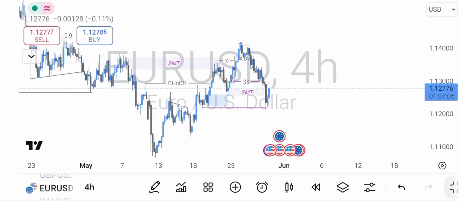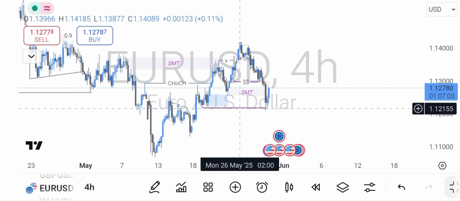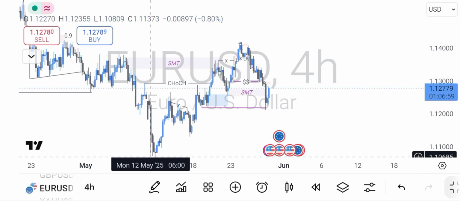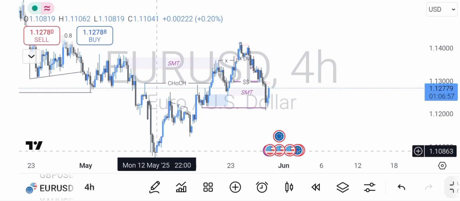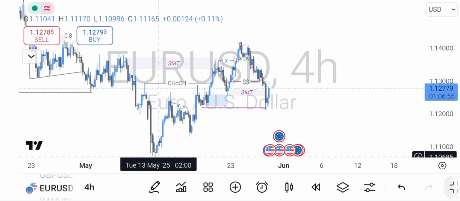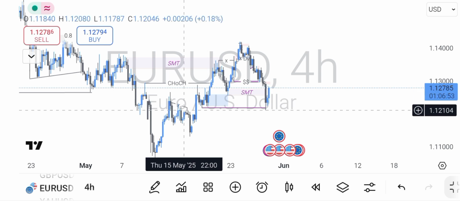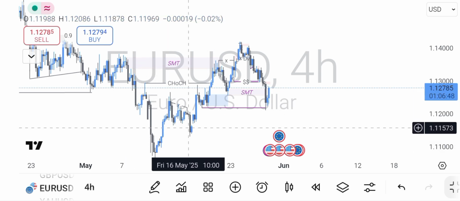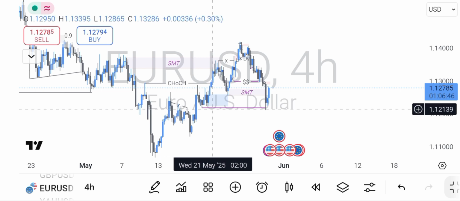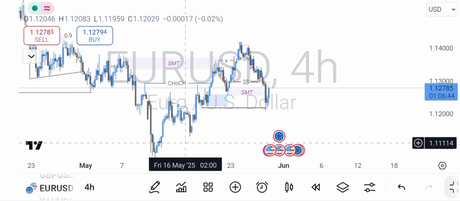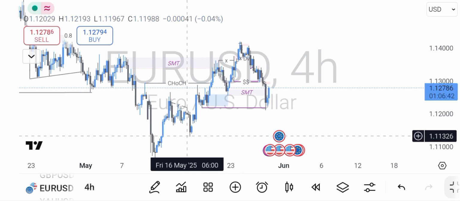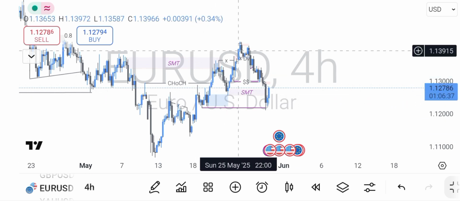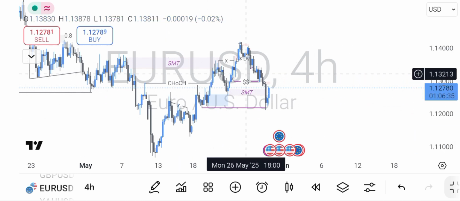So from 4 hours, you could see that waving like bullish from this point right here. This is the last lower low that led to this higher high on the 4 hours. This is where the movement started from. You could see some counter movement inside, some counter higher low, higher high, higher low, higher high, higher low, higher high. This is like a structure on M15.